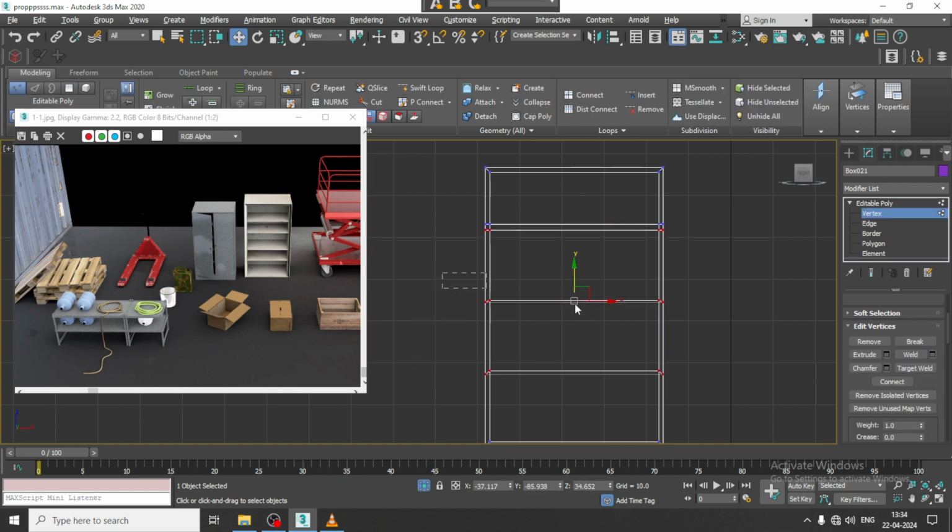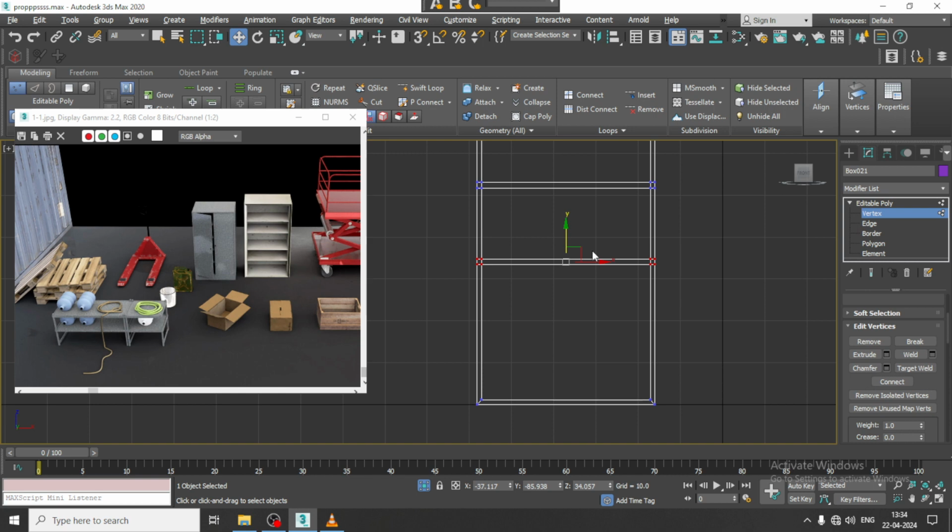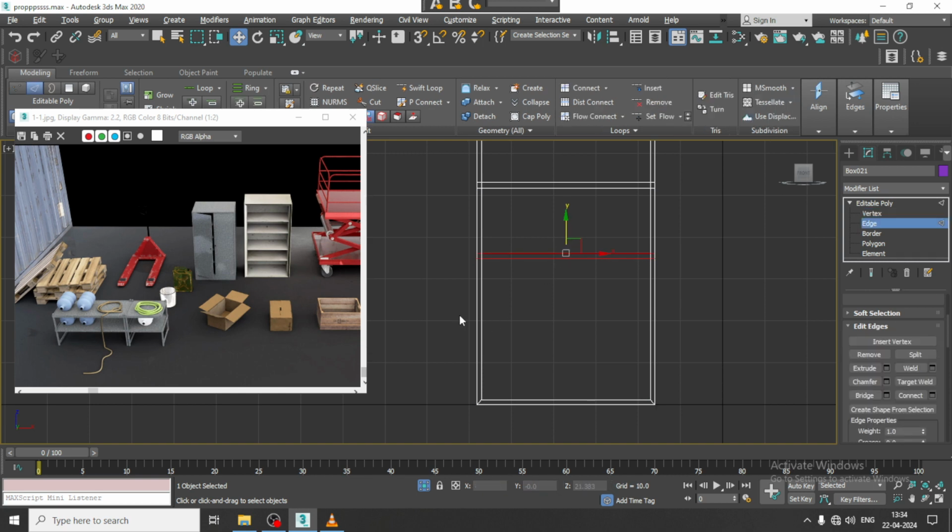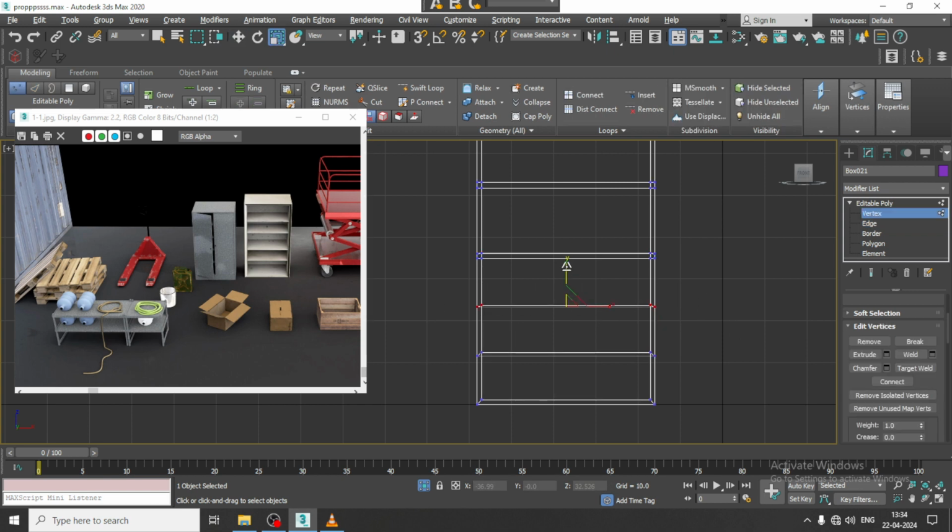Select this edge, select this, scale it from the top, again select this, scale it from the top.